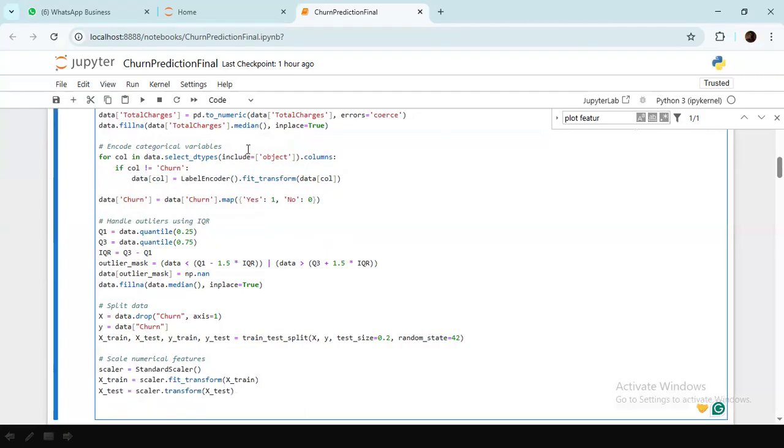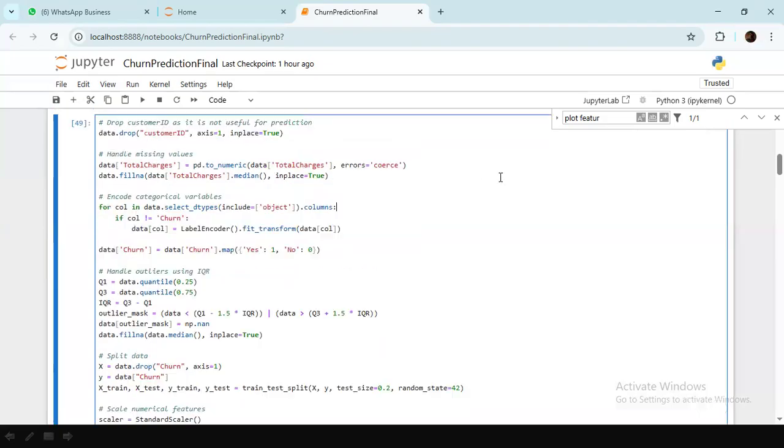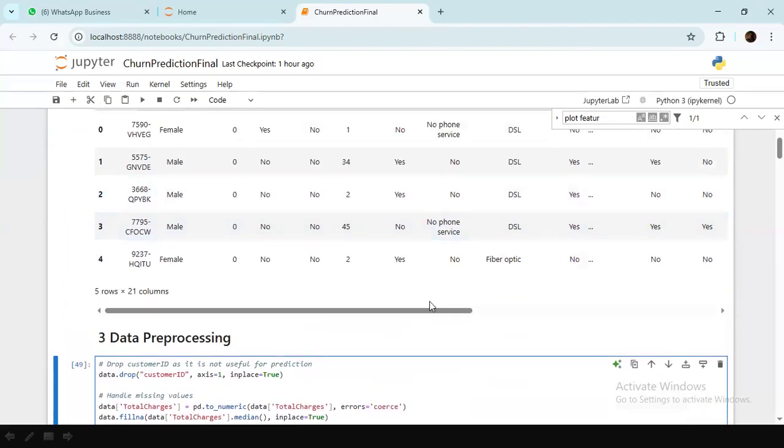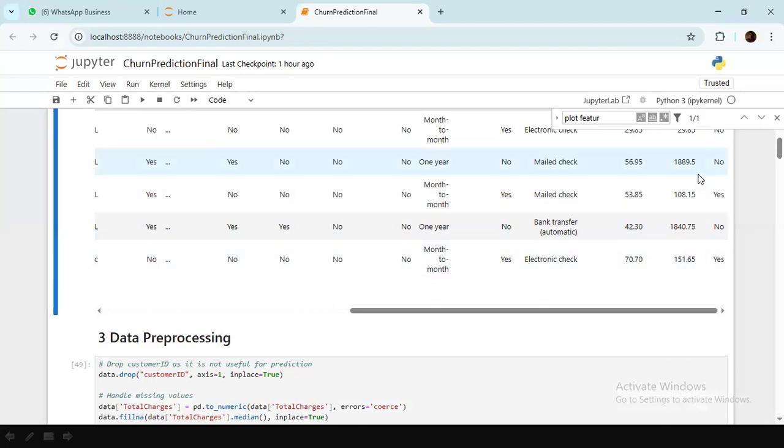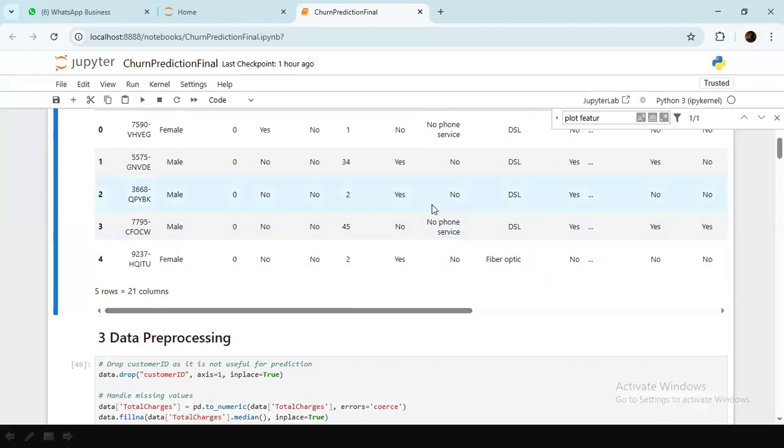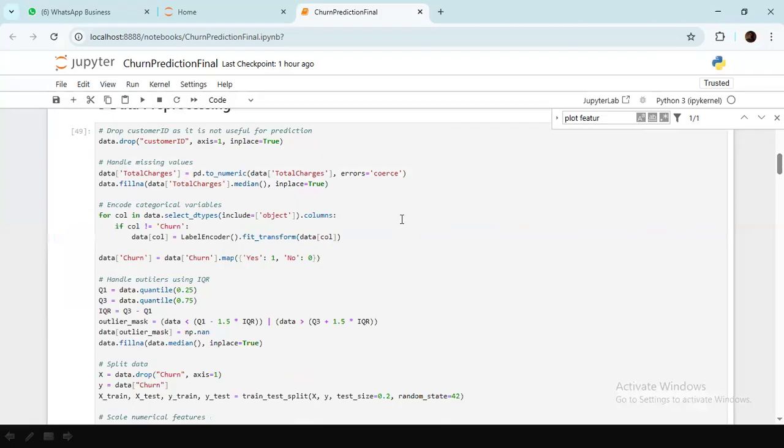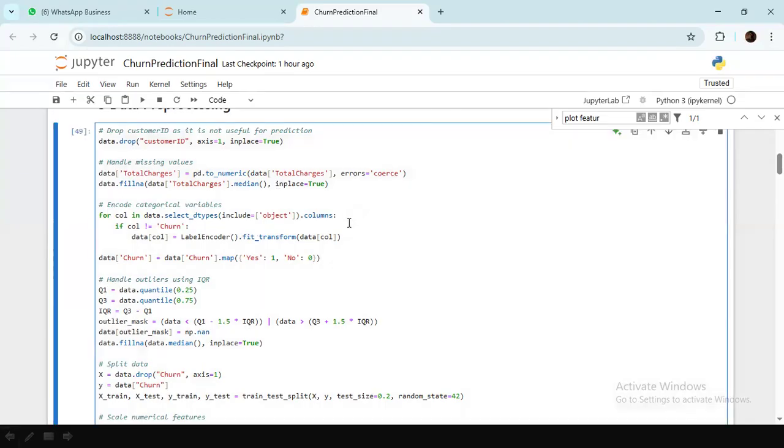Okay, and the next step is we encode the categorical variables. Here, in the case of churn, we could see yes or no is there. As per the rule of thumb, you remember it, this is very important: all your input features, including your labeled feature, should be a numeric value. It can be a binary value like 0 and 1. It should not be a text value. Currently, your churn column contains yes or no. You need to replace yes by 1, and you need to replace no by 0.